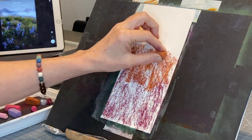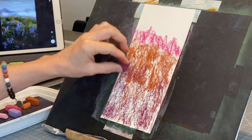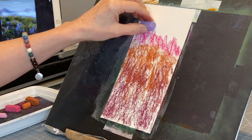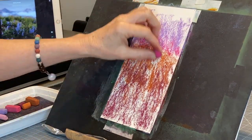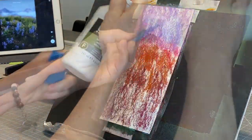I'm just speeding up this section here where I'm laying down the underpainting. Again, this is just on watercolor paper, and I have some neat new techniques I'm using that I'd like to share with you guys. So you see how pretty easy that is. We're just laying in some color.